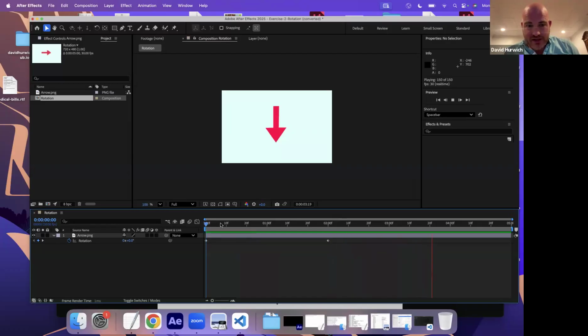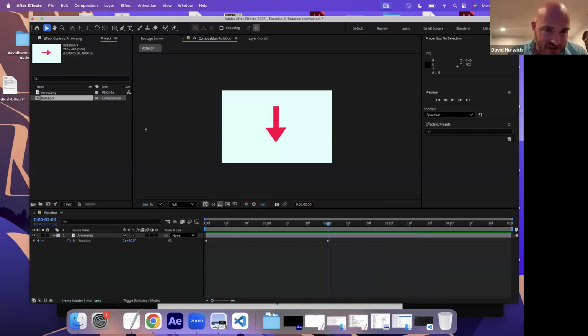Okay. Now let's say rather than rotating a quarter turn, I wanted to rotate it 2 turns or 3 turns or 5 turns. Every time we have a turn, that's a full 360 degrees. The way we can mark that here is that this number here is the number of rotations. This is full rotations, this is degrees.